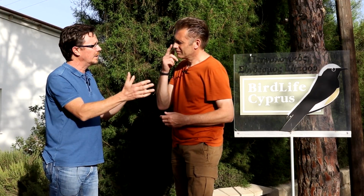Early days though, isn't it? We've got a long trapping season ahead of us, and we need to keep the pressure on them, as BirdLife Cyprus and CABS, make sure that we don't let up at all, and they still need to push through on getting rid of all those alien acacias, those thickets that are used for trapping.